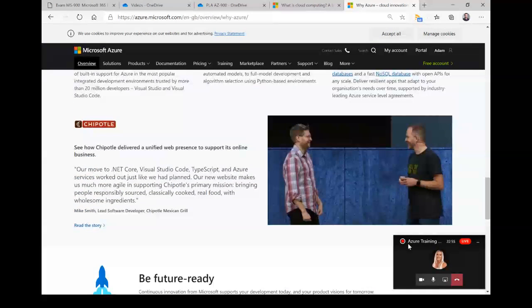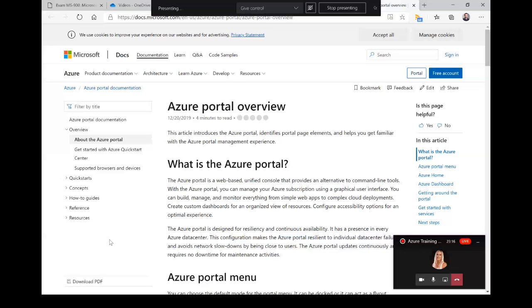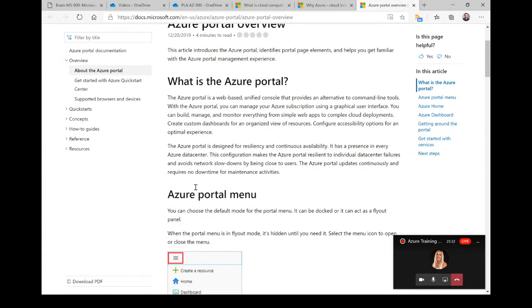with it. The only last thing before I do dive straight into the Azure portal I want to show is also this. So what I'm going to do is just an Azure portal overview. So what this does is, this is Microsoft's official link. So if you ever want to try Azure yourself, you can look at this, and it just gives you an idea of what it is. So as it says, web-based console that allows you to manage Azure resources, so cloud-based resources. Obviously, hints that it's used in the data center, because it is.